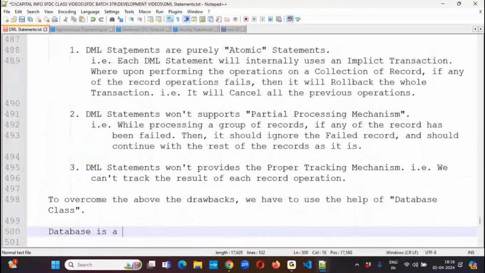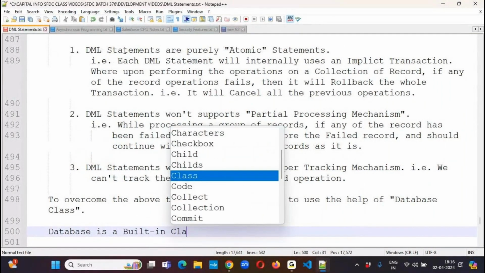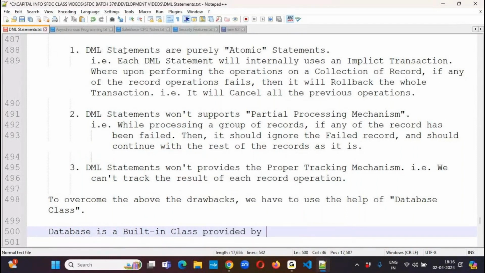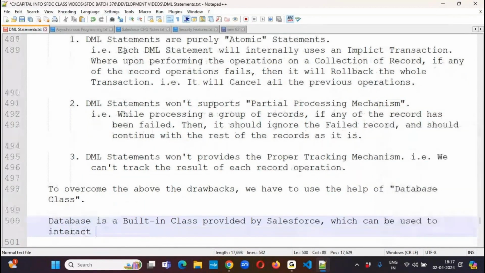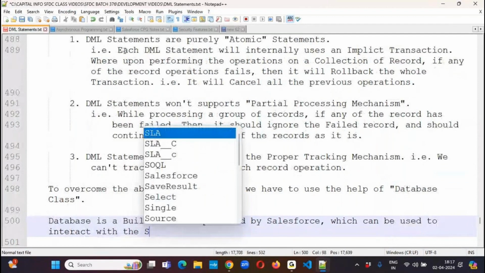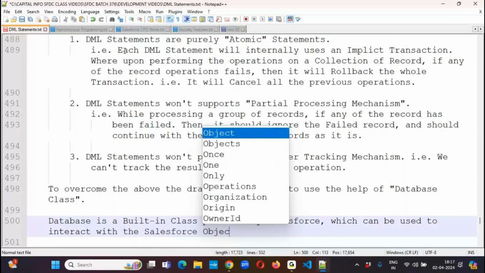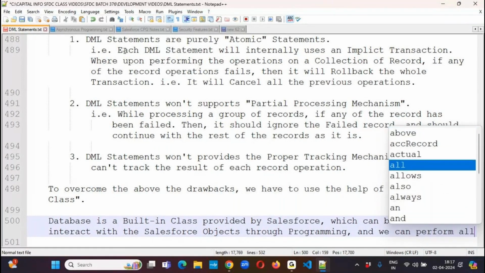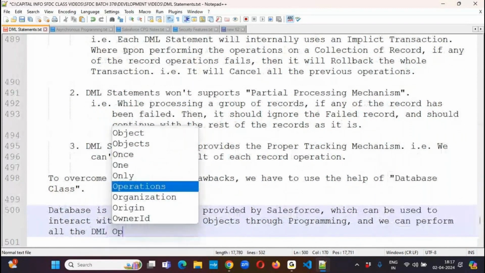Database is a built-in class provided by Salesforce which can be used to interact with the Salesforce objects through programming, and we can perform all the DML operations.